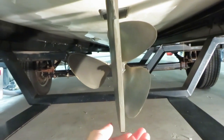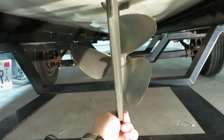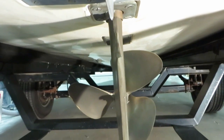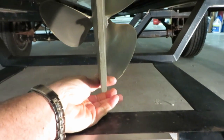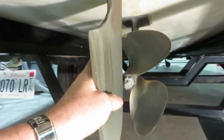You're going to grab the bottom of that rudder and pull right to left to see how much play is in the rudder shaft. This boat has excessive play. Obviously, we need to take this apart and find out why there's so much play in the rudder. This is excessive. Next is rotational play.